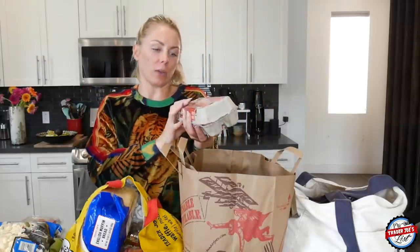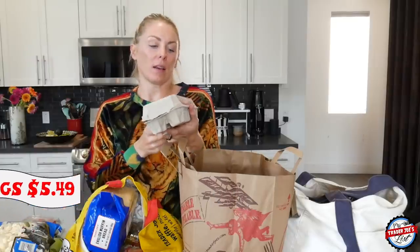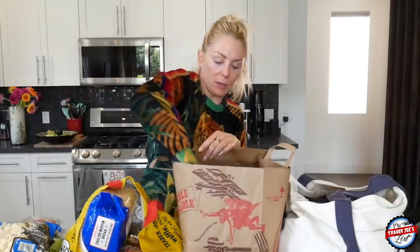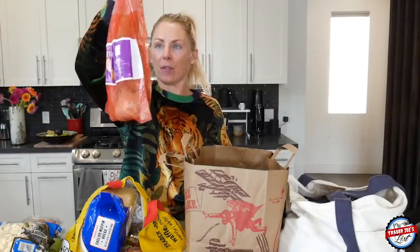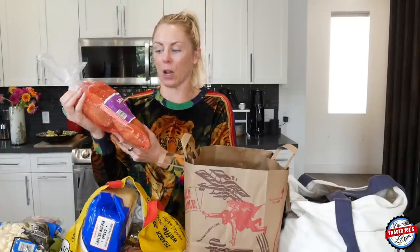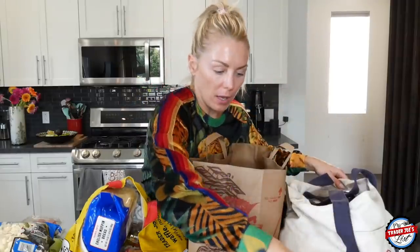I picked up some eggs — I got the pasture raised organic. I can't eat eggs because of a food allergy, but when I buy eggs for other people, I like to get the pasture raised organic ones. I feel like those chickens might be happier, and that brings me joy. Sweet potatoes are always good to cook and just have on hand, so I picked up a bag. There are so many things you can do with a sweet potato — you can mash them, turn them into a casserole, sweet potato ribbons, turn them into a pasta. A lot of options.